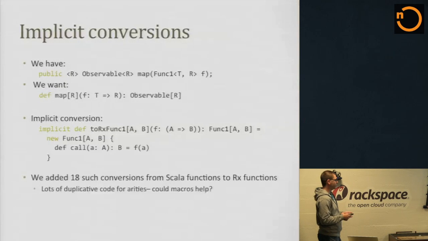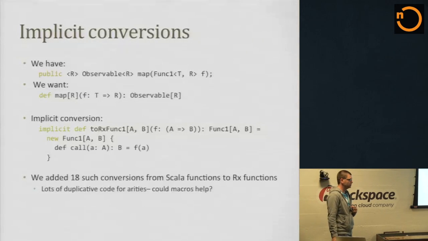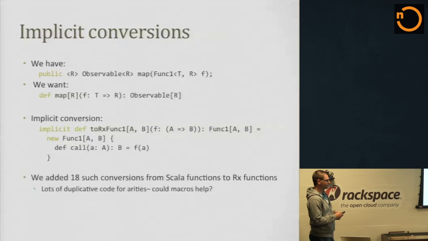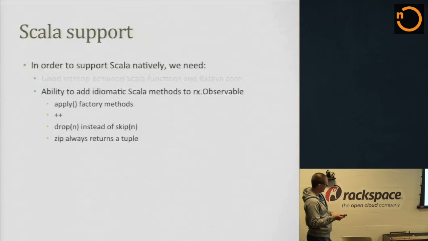There's a lot of duplicative code here. Macros could probably make this more concise and be kind of cool to work on. Yes? Well, so I guess, for 2.11, at least, the compiler now supports generating that kind of code. So it'll do the same. Yeah, we have not played with 2.11. I've read about that. No, I realize that 2.11 is too little too late, but for what it's worth. Yeah, we're just picking up stuff like macros, so we haven't even gotten there yet, but it seems interesting. Yeah. Careful with the macros.